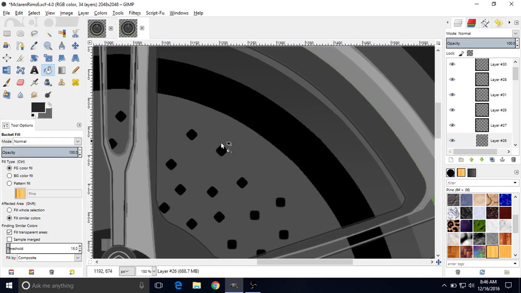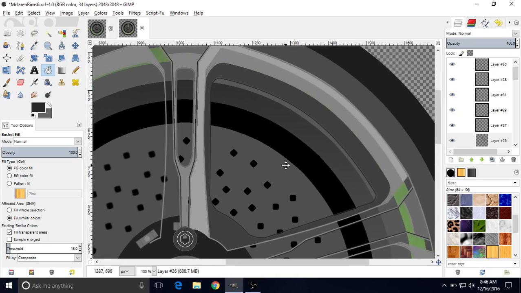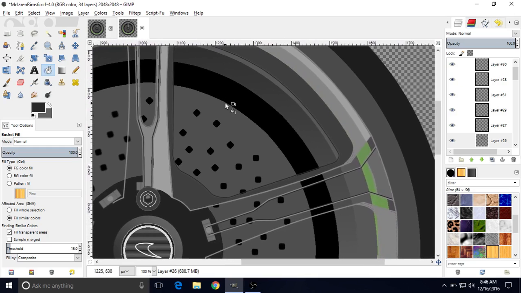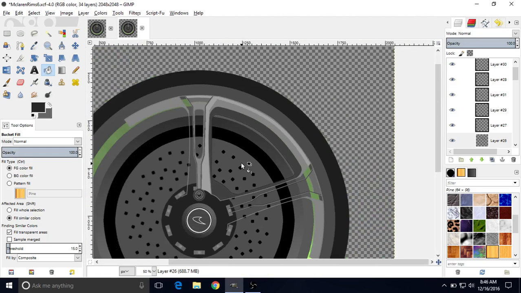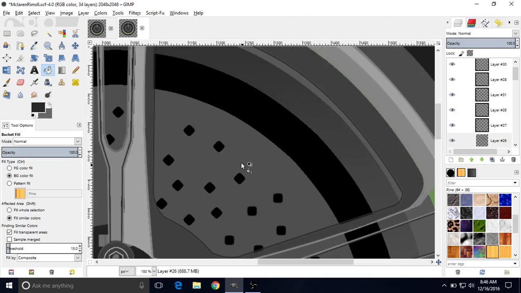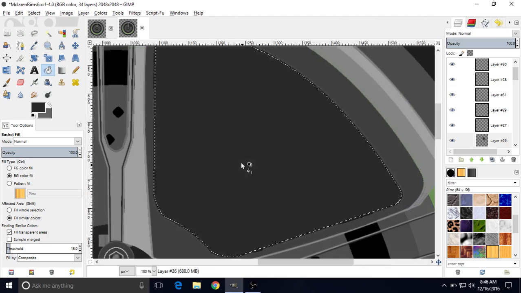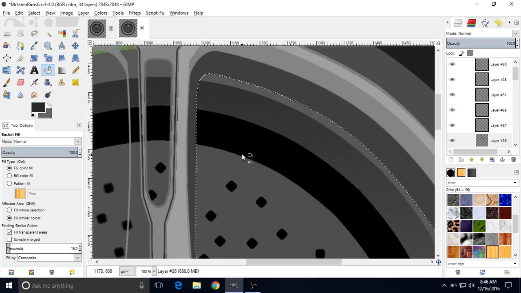I don't think this is thick enough. Yeah, it's got to be a little bit wider than that. And I think I should have probably only decreased it by 1 pixel the first time. So I'm going to do Control Z a few times, 4 times to be exact.